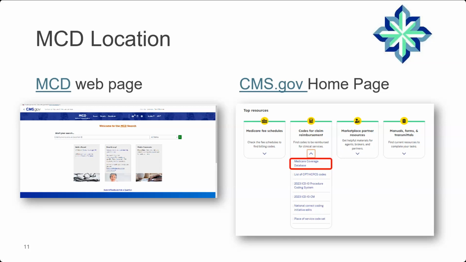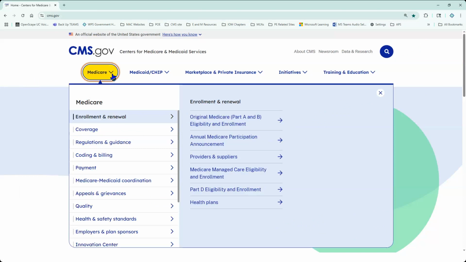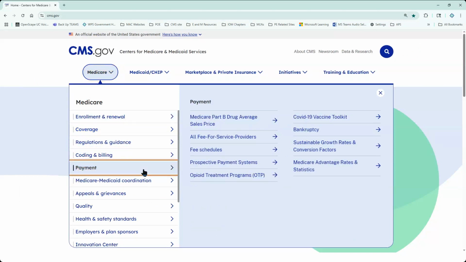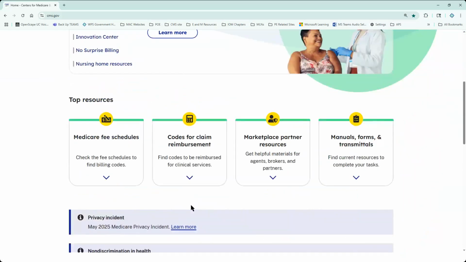There's a multitude of ways to access it. First and foremost, you will need to access the CMS website. From here, you can access the MCD through the Medicare dropdown. Scroll down, and you're going to go under codes for claim reimbursement.